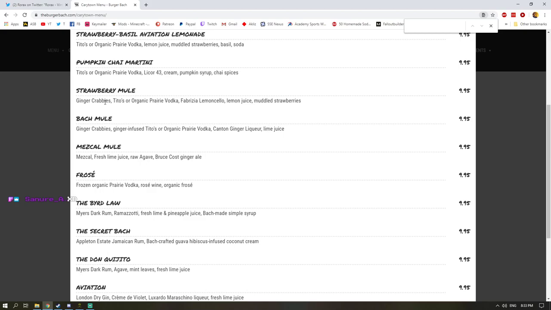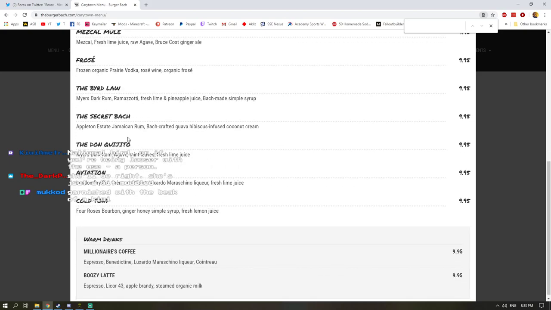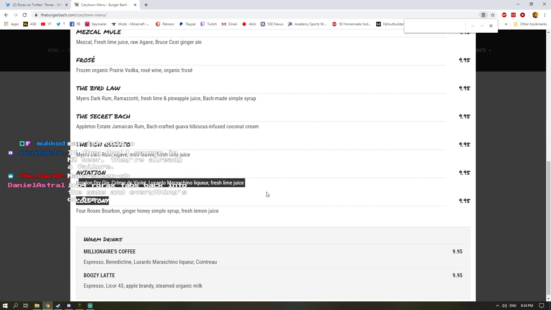These are all mules. Do you like a mule? Mezcal. I've only had mezcal once and it was really good. Do they have any? It doesn't look like they do. Oh, yeah, there we go. Wondering if they had any gin ones, because I'm a gin girl. London Dry Gin, Creme de Violette, Luxardo, Maraschino. I have no idea how to pronounce this elegantly, by the way. I think it's like Marciano, isn't it? Liqueur, fresh lime juice. That sounds excellent.